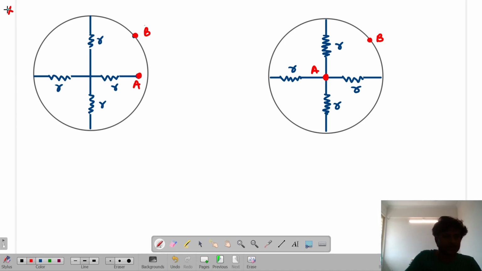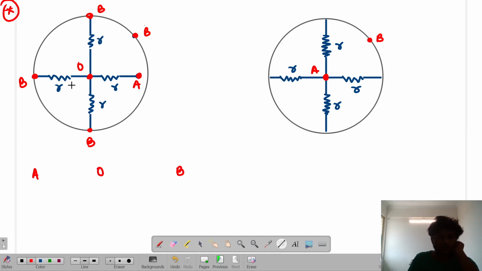Okay, in the first case, once again, tell me one thing: this whole thing is set up by your conducting wire or not? So if this is point B, this is also point B, this is also point B, and this is another point, origin O. I have to find the equivalent resistance between A and B, but in between there is an origin O, isn't it? So what I will do? Simple. A, O, B. I'll mark it this way.